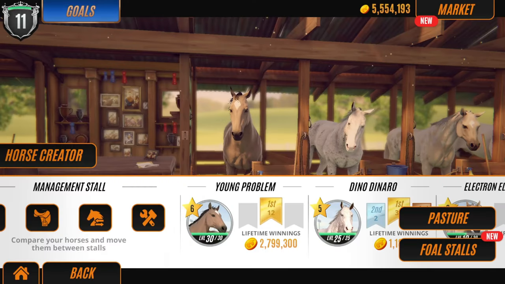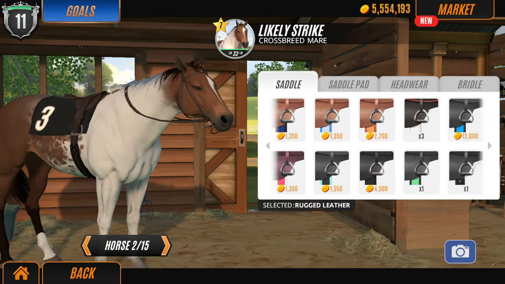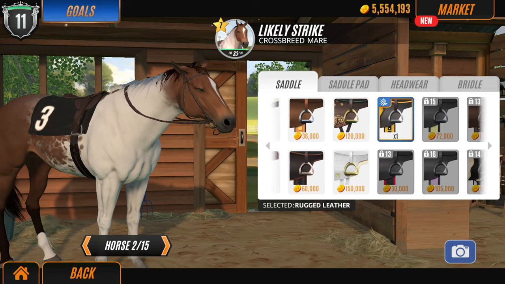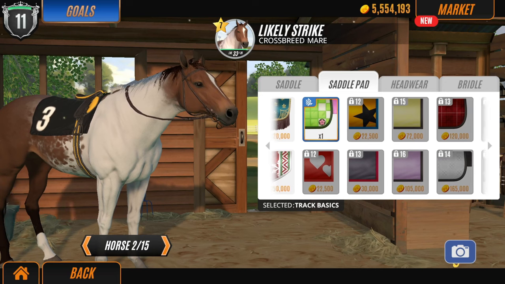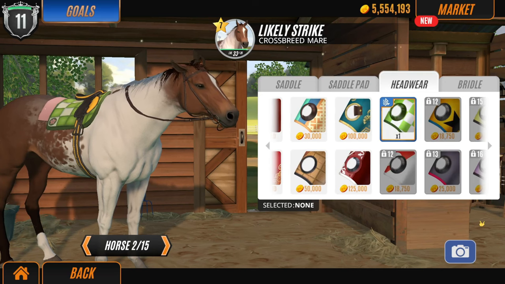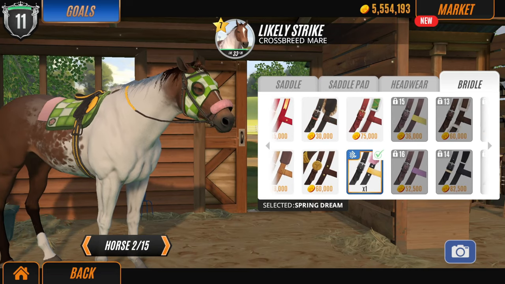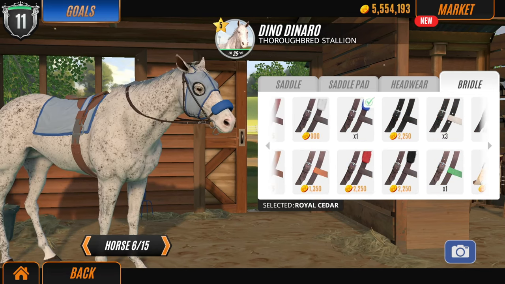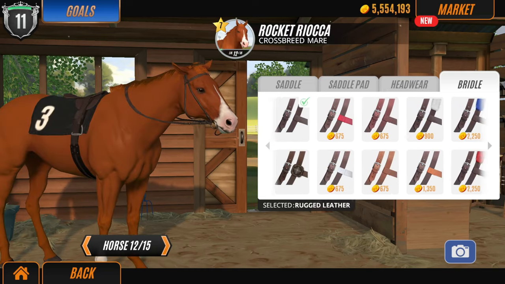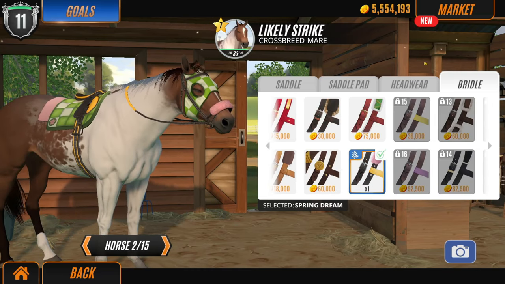New customization! It's gonna be for Likely Strike. She's gonna get these new ones. Where is it? Here. It's free too. Isn't that cool? It's called the Spring Dream. Look at this! It doesn't really suit her color palette, but I think it's okay. Where is she? Here! Yay. Okay.